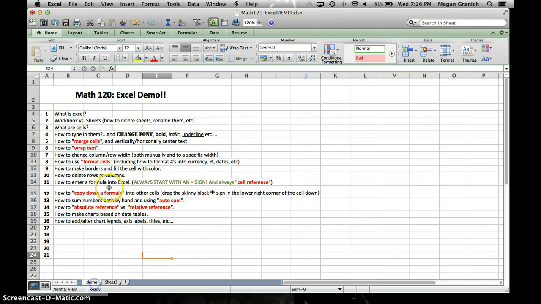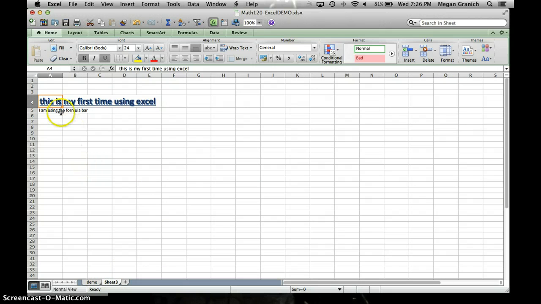The next thing on our list is how to merge the cells. Now this is important because, like I said, all of this content, "this is my first time using Excel," is all technically in A4. If I click B4, it looks like there's stuff in there. But if I was to write in there, now all of a sudden you're going, wait, what is going on? Where did my "first time using Excel" go? It overtook what was going on here. It kind of overwrote it. So I delete that out of there and it pops back up.